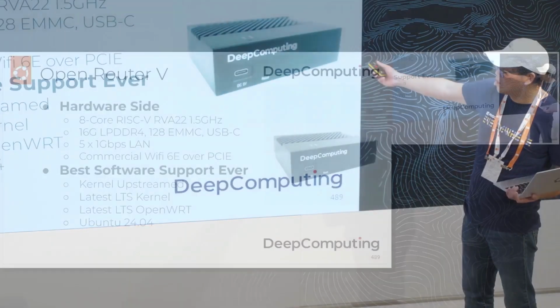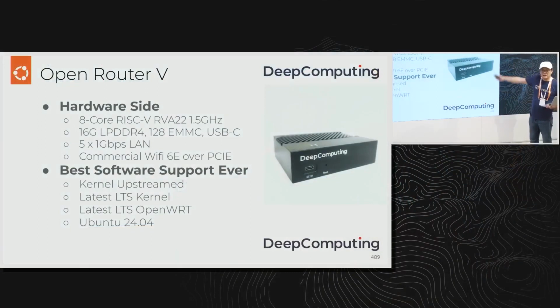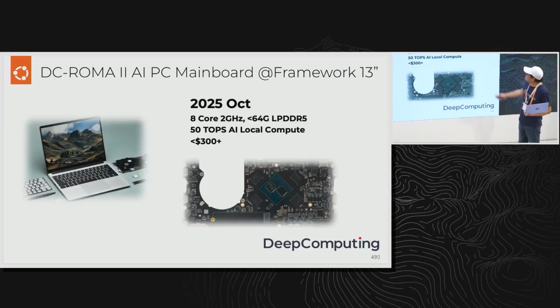And this is the router. We did an evaluation. We're going to beat all the Broadcom and Qualcomm. They're still running 4.1 kernels. Okay, and this is what it is now. It's 2026. We have 8 cores at 2 GHz, 64 GB DDR. And luckily we bought a few DDR, so we get rich by selling out the DDR now instead of selling RISC-V boards.